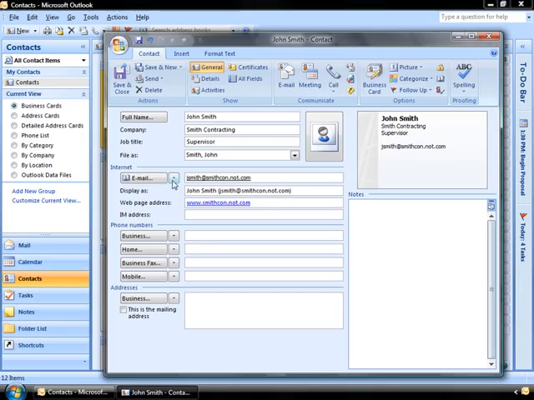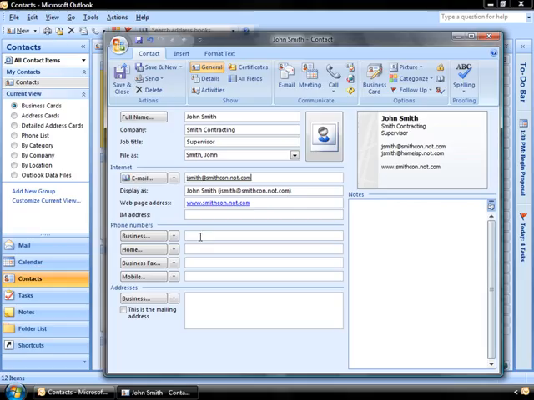Beside the email address, there's a drop-down, and this will allow you to choose from 3 different email fields. So maybe John has more than one email. We've just put in email 1 in here. Let's put in email 2 as well. So I've put in his email address 1, his business email address, and another one in email address 2. And you can switch between them.